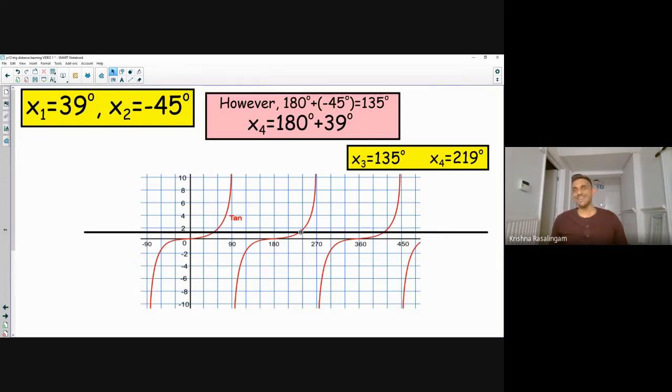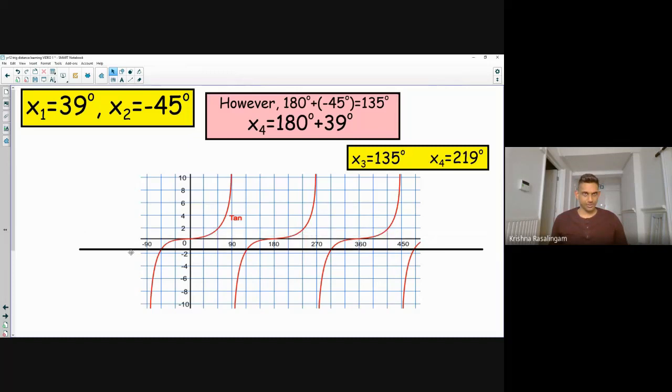If I look at the -45, that is going to be around here somewhere. So that will give us, if we add on there, that reflects 135 degrees there. So when we do the graphs, that's essentially what we're looking at, periodicity.